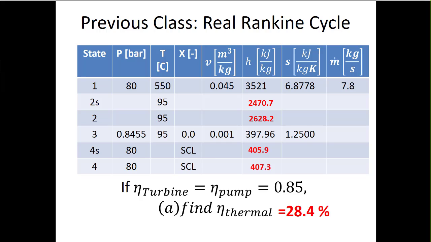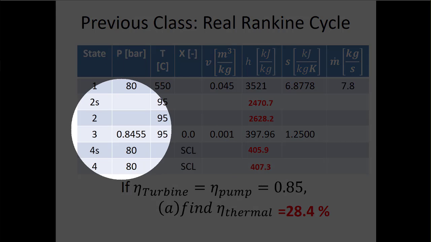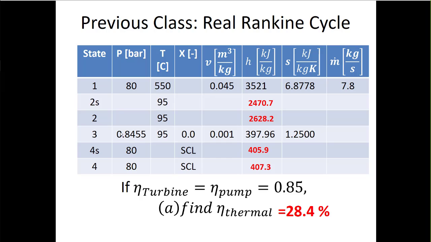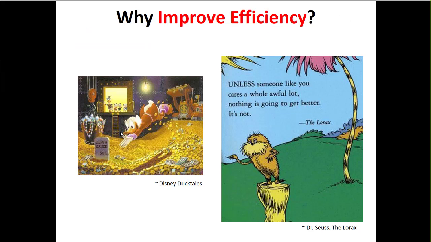We did an example before for our 4-component Rankine cycle, right? I believe we had turbine and pump efficiencies of 85% in this cycle, and we found that the thermal efficiency was 28.4%. And I think the maximum efficiency of this cycle was somewhere in the 50s, maybe like 55% or something. I don't remember exactly off the top of my head, but certainly there's room for improvement from this 4-component cycle. So then we started to talk about improving efficiency, right?